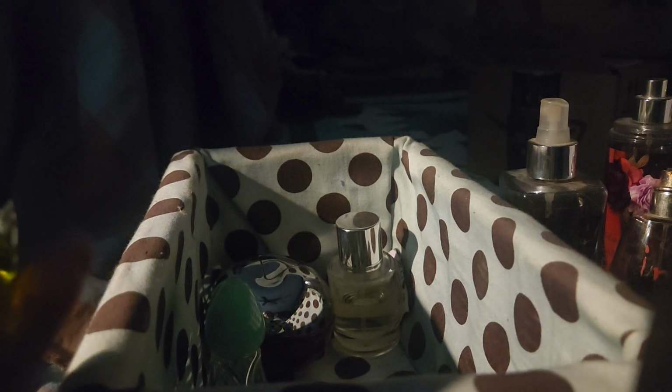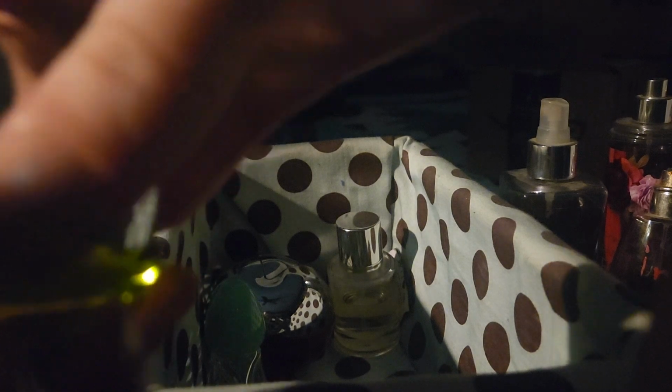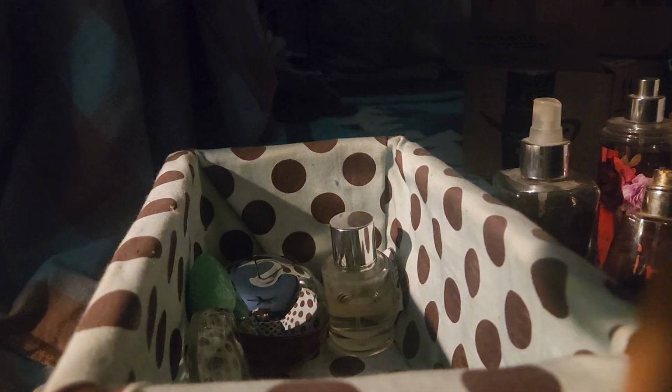Then I've got Be Delicious, this old one. Yeah, this is almost used up. That's why you can't really see it. It's there at the bottom. But I kept it for some reason. And I loved this so much that I requested my mom get me a new one, and she did. So now I have three of this one perfume in three different sizes. Mini, smaller, and bigger. And honestly, I love it, it says 100% pure New York.